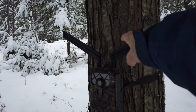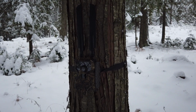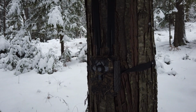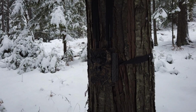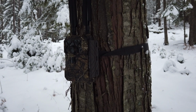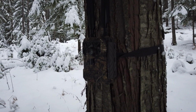The true test is going to be how long it stays reliable and works up there. I'm not going to mount it on a tree. I'm going to mount it on the cabin, so it should be a little bit out of the weather, kind of up under the eaves and stuff. There's I think a 2-year warranty on these things. And again, Covert, like I said before, I've had really good luck with them. They seem to really take care of the products and make sure they're good, even the old ones. So I'm pretty confident in the thing, and we'll see how it does on the cabin. I'm really excited to be able to go home and see the activity.